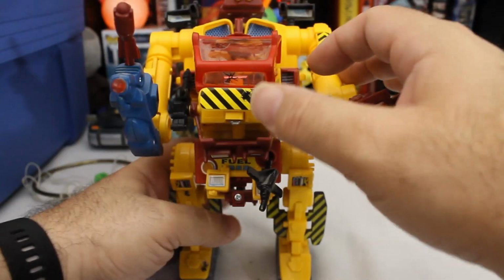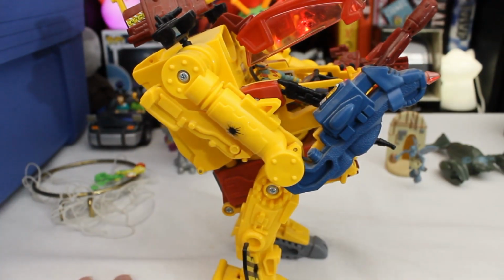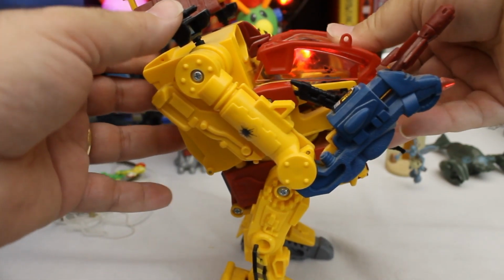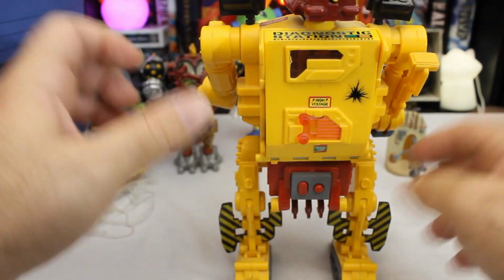I believe when you press the thing here, the hatch here pops off. Let's see if it still works. I think it's actually supposed to fly off. I think that's why it was detached in the bag, in the bin. And then on the back here, we can get it to sit up a little bit more.